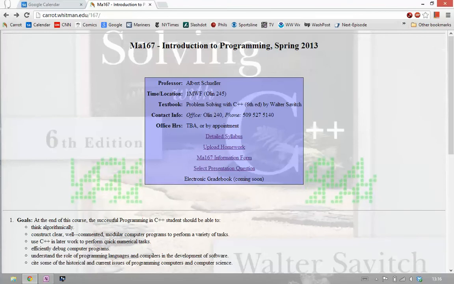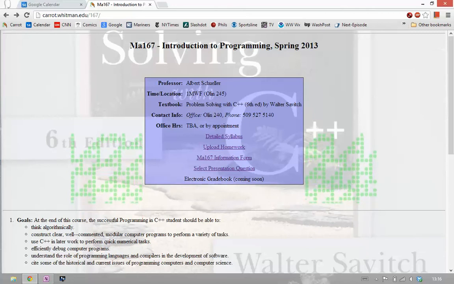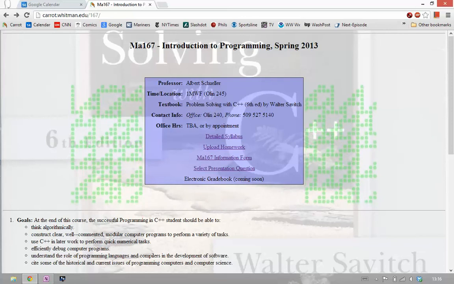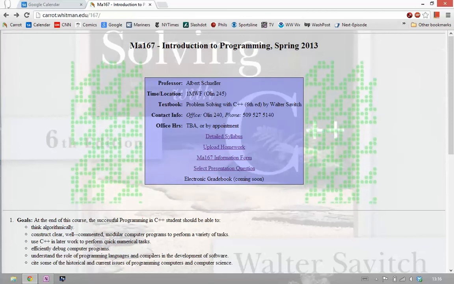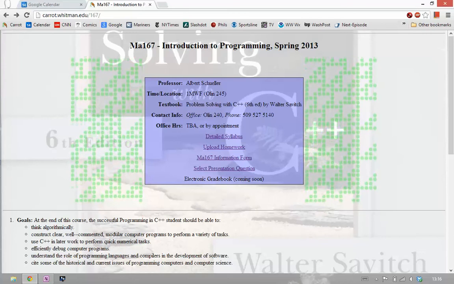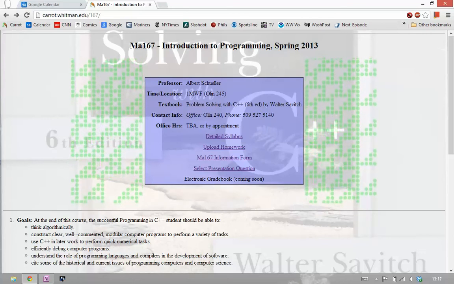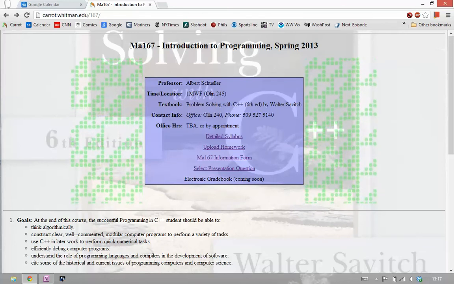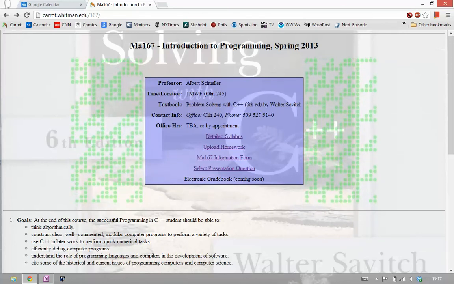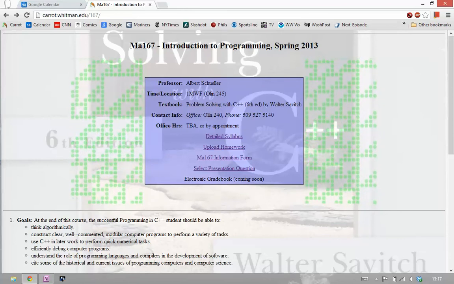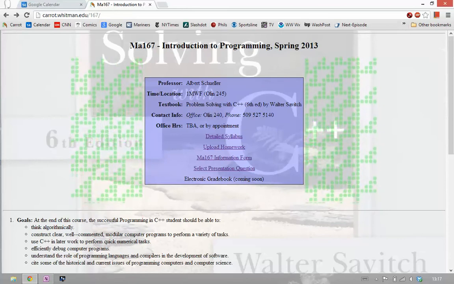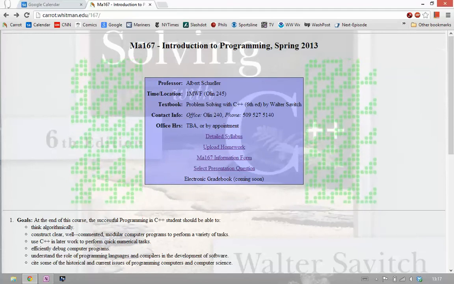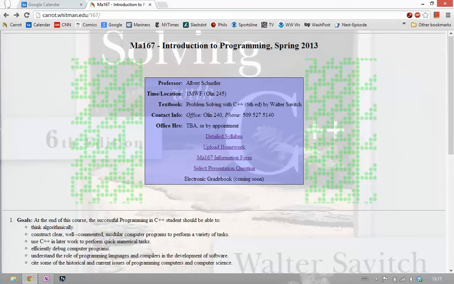To that end, at least for the first several weeks of the class, we are going to be working at a very low level. We're going to be working in a file system, editing files of text, of typewriter characters, no GUIs, graphical user interface, no pretty pictures, no buttons, just a command line and a screen filled with typewriter characters. And then we'll move on from there, but that's going to be the common foundation.